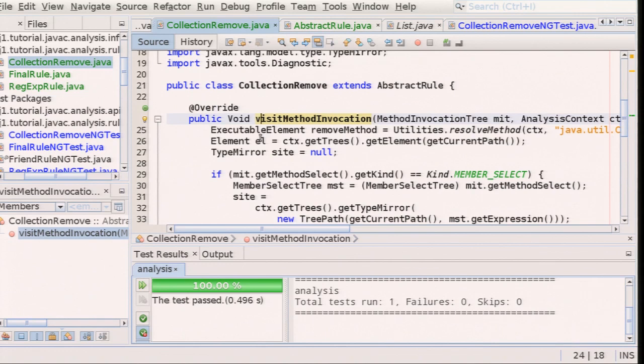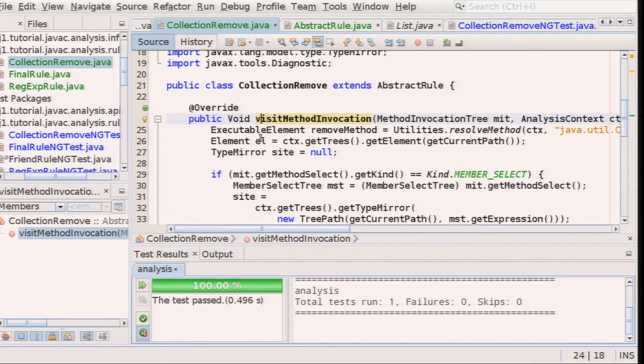And this is probably not going to perform very well. So for a more production-like environment, we would probably want to say that this rule is interested only in these kinds of AST nodes, so that it would be called only on these kinds of AST nodes, and there would be just one class that would go through the AST and call the rules at the correct places.